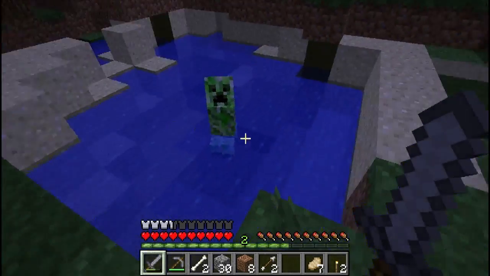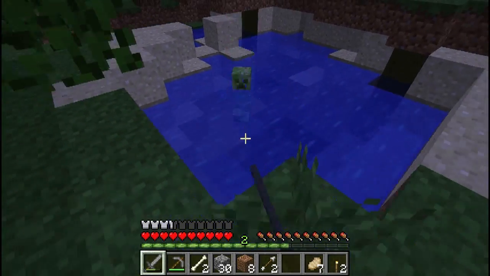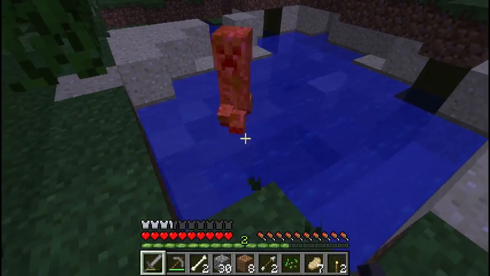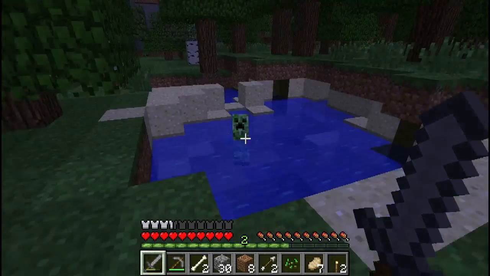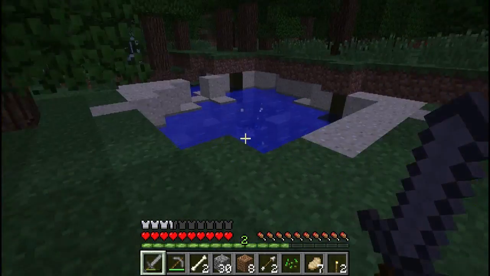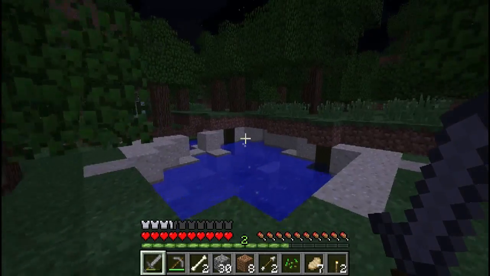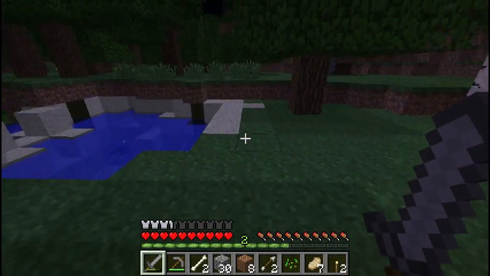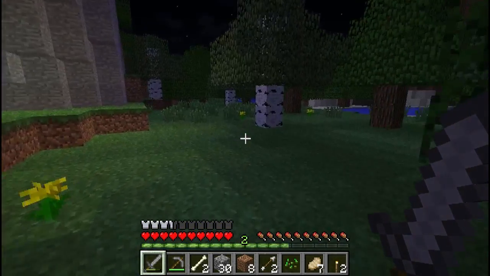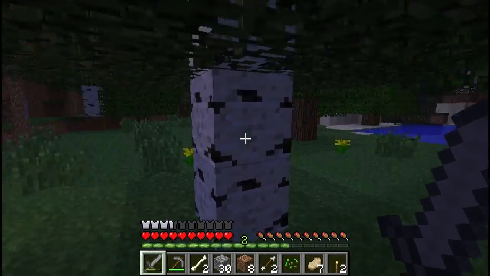Creepers will explode, and if you hear that sizzle, step back. A technique I find that works really well is run forward, attack, and fall back. Run, smack, fall back. I won't bother about the gunpowder that's down there right now. There's another creeper over there.